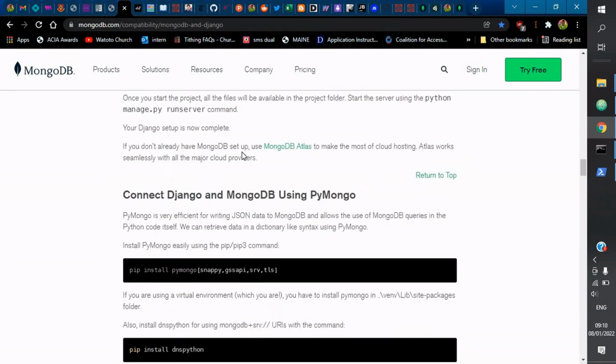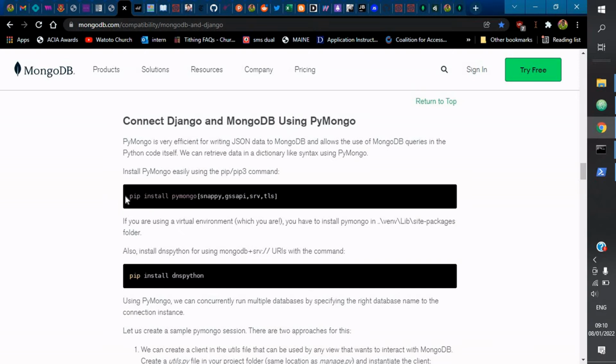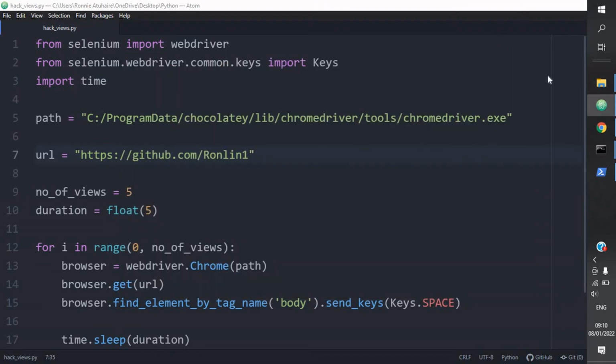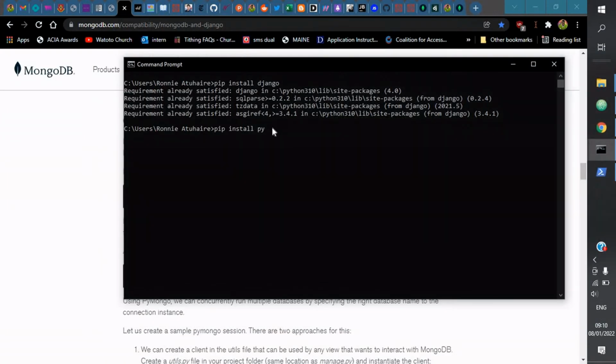You can copy this, connect Django and MongoDB using PyMongo. So you can come to your command line, then you do pip install PyMongo and you run that.